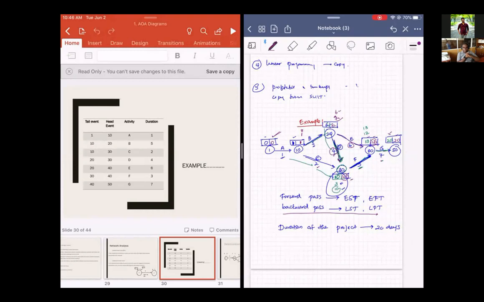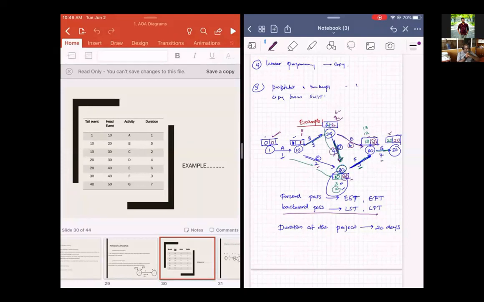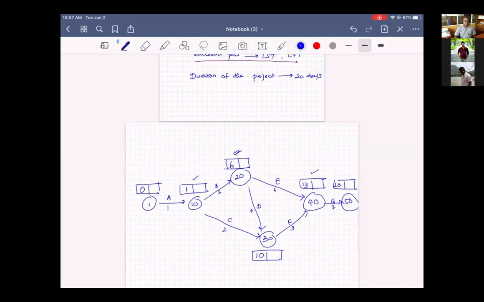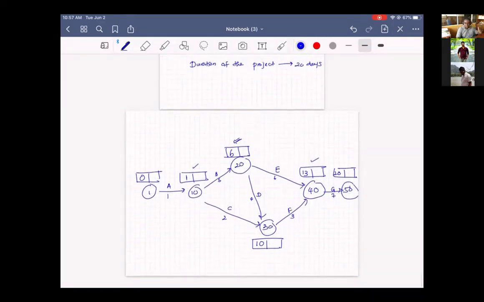So I'll give you some time once again to go with this backward pass. I'll divide it into groups again. So you can discuss. Right? You can discuss if you want, or else others. Okay, come on. So I'm going to explain the backward pass because some people are having issues with that. Forward pass is okay. Backward pass, people are having issues.